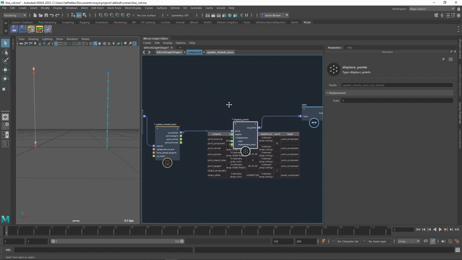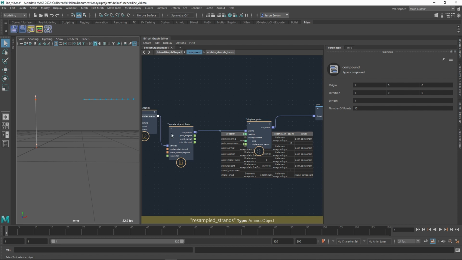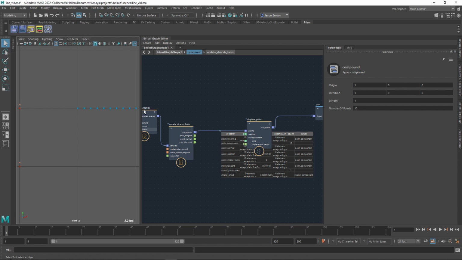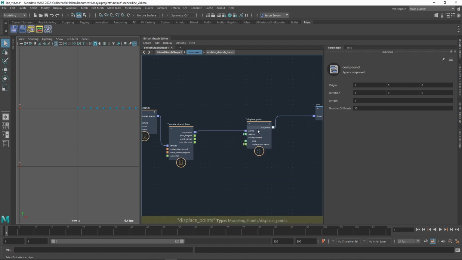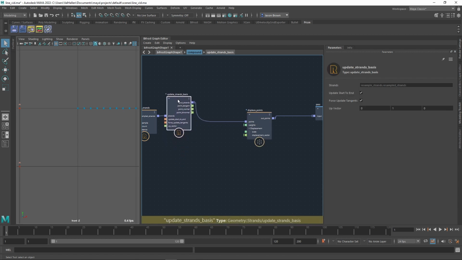Great. Watch what happens when I change the direction. As soon as I lay this down and point it in a different direction, there will be a gap of 1. So yeah, that's from 0 to 1. That's all at 1 because it is displacing by the normal, because I've got nothing plugged into the displacement vector. So we don't really want to do that, because if you've got nothing plugged into the displacement weights, you don't want this thing to jump around. You just want it to do what it's told. Basically, you want to say, hey, I'm making a line that goes from here to here. I didn't want to make a line that went from here to here along all the normals.